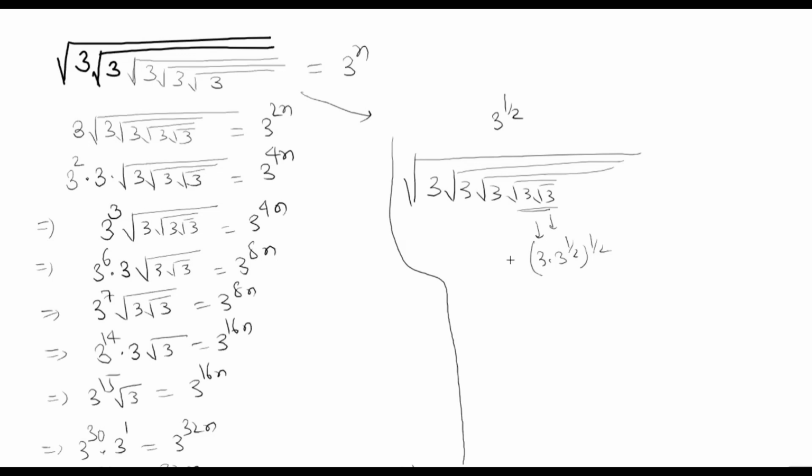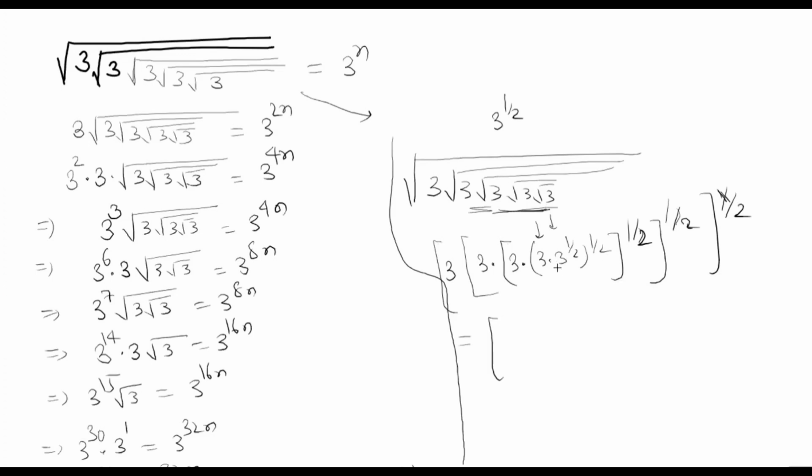Then beyond this, there is a 3 again. So there is 3, and then the whole thing's power is 1 by 2. So I'm done till here. And then there is a 3 over here, and then the whole thing's power is 1 by 2. So I'm done till here. And then finally this is 3, and then the whole thing's power is 1 by 2. So if I look at it this way, I can say what this is going to be. You've got to start with the inside one. So this will remain 3, and then I'll start with the inside.